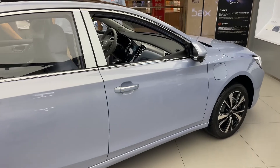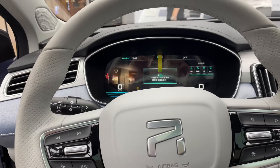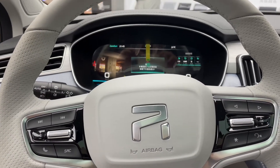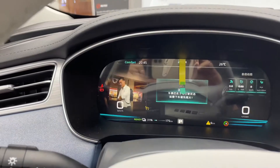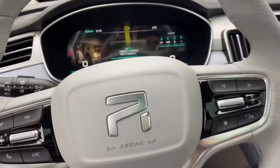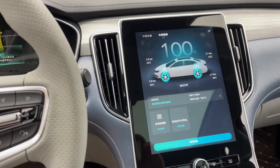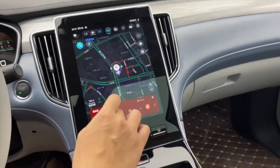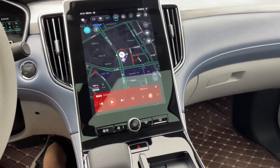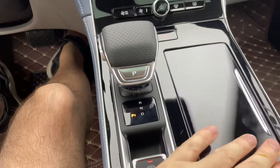Looks alright, so I'll jump inside and have a look at the interior. I'm about six foot, about 90 kilos to give you an idea. You can see 360 degree cameras — that's displayed just here on screen. There's a nice size mid screen. I prefer maybe the more horizontal sort of ones. Your standard cup holder.